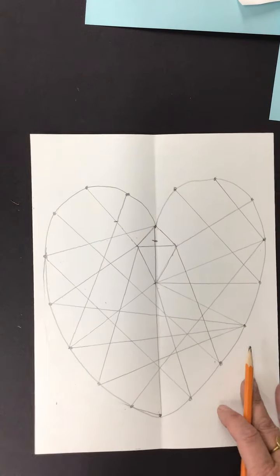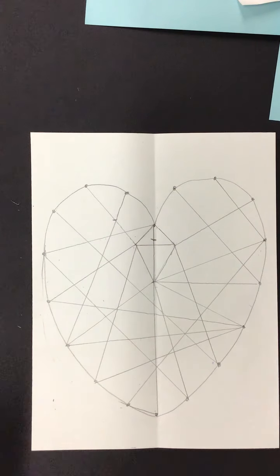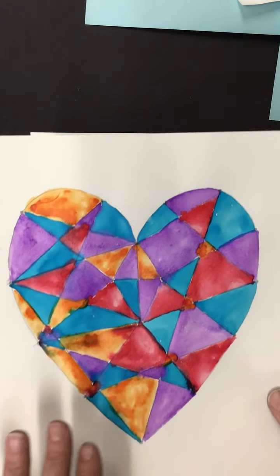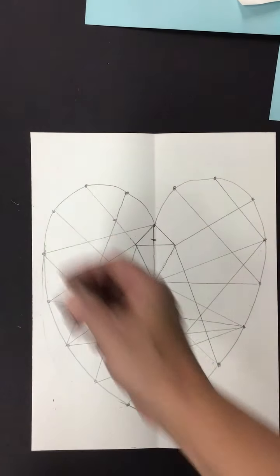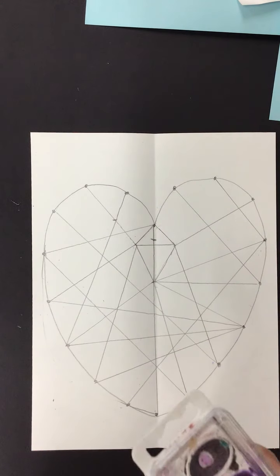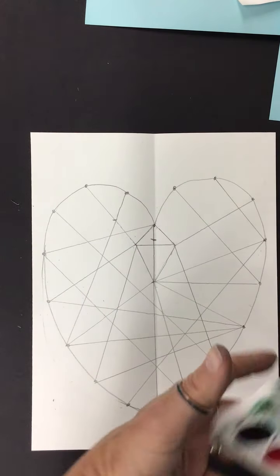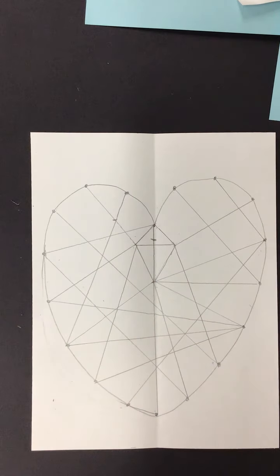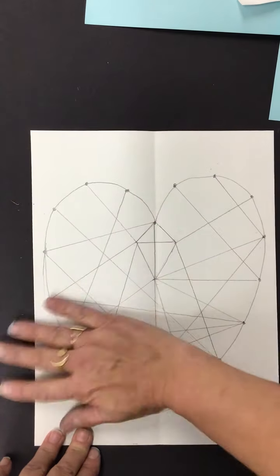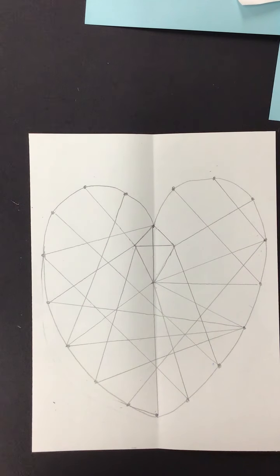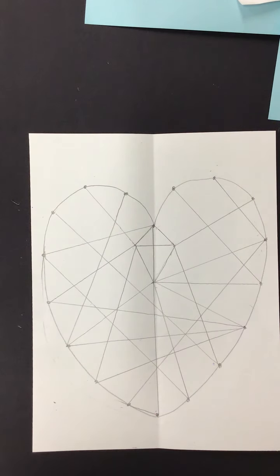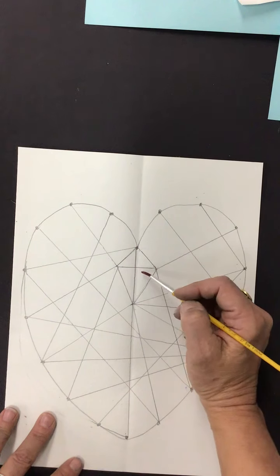I think I'm pretty happy with that. That's a lot of spaces. I'm actually going to be painting my spaces. I kind of like this real watery look. I don't even mind that some of the colors are bleeding into one another. That's up to you whether or not you want to do them more neatly. I would try and stay inside the spaces as much as possible. You can use whatever colors you want. You can use a limited color palette, but of course you want to use at least three different colors so that you can change colors when you get to a new shape.